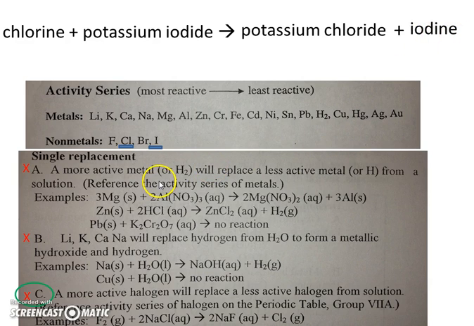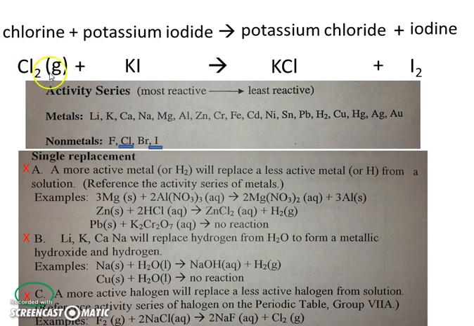So let's write the formulas for that. Now for single replacement reactions, it's important that we understand the phase notation. You know through experience that chlorine is a gas. And our template states that the compound is going to be in solution. So we should write aqueous, meaning that potassium iodide is in solution.